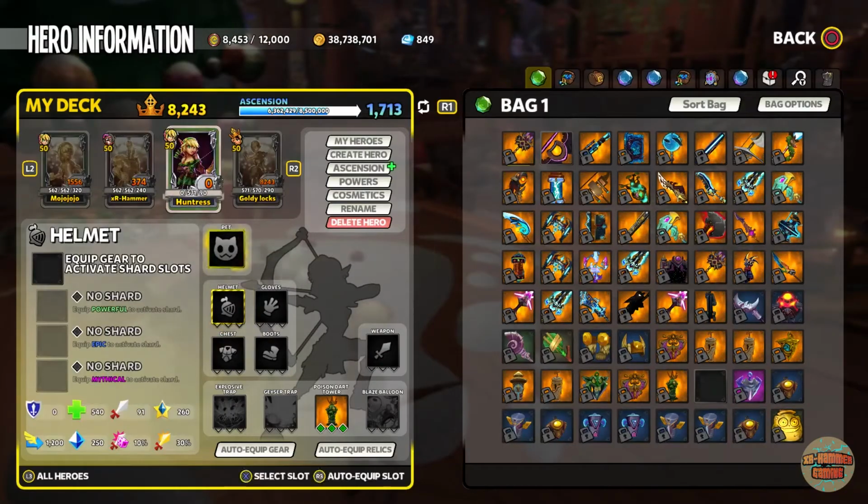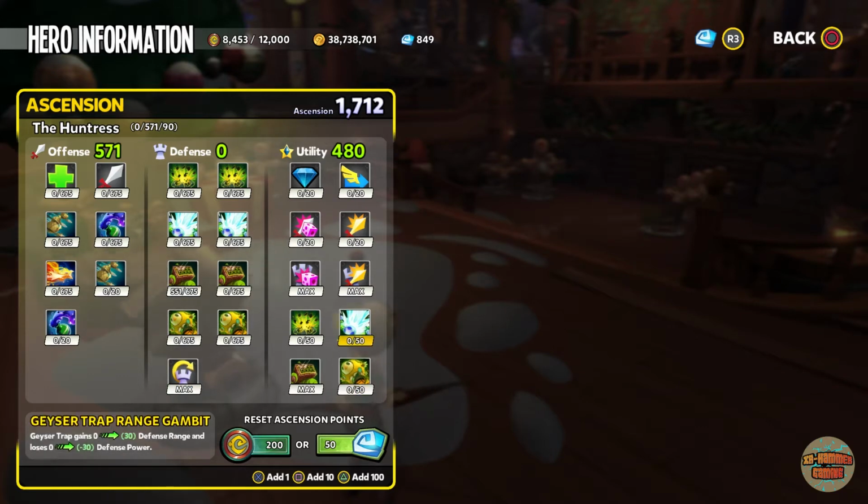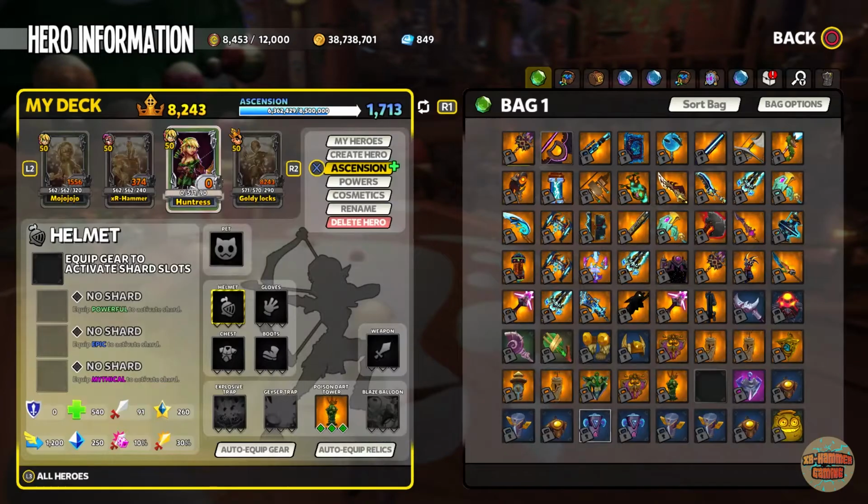Now, if we go into your Ascension, okay? So as I've said, your first 20 points want to go into speed, and then you want crit chance, crit damage, or defense crit chance, not your hero stuff, right? And the range gambit, and then put it all into power until you're full on the power, and then you can put it into your health.